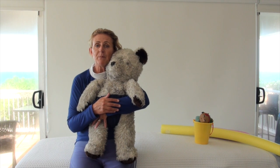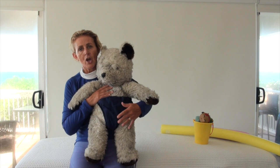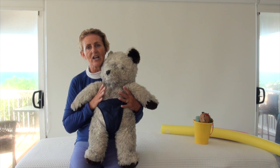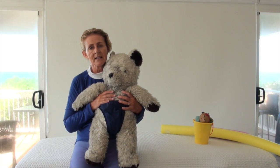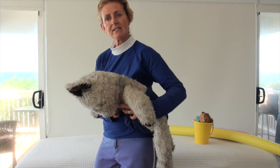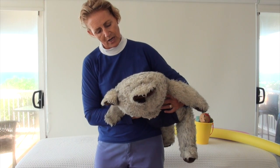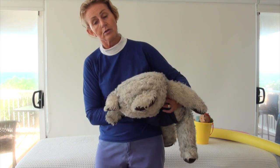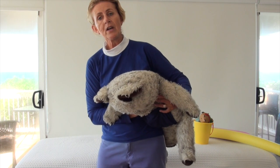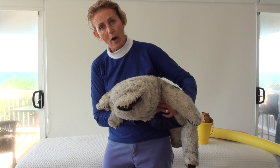So for the Speedboat one, you need to have them on their tummies. You place your hands gently under their armpits and then onto your hip, so they're nice and snug fitting on your hip. Are you snug, Aqua Ted? Yay! That's good. So what we're going to do is start with blowing bubbles.